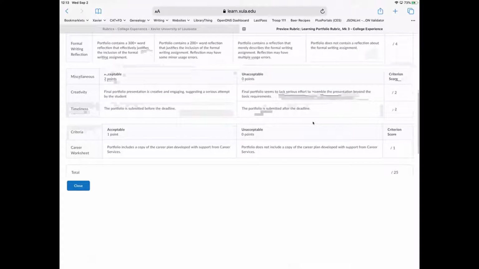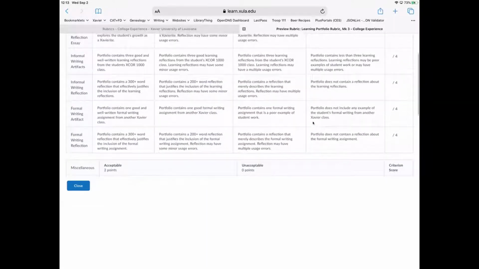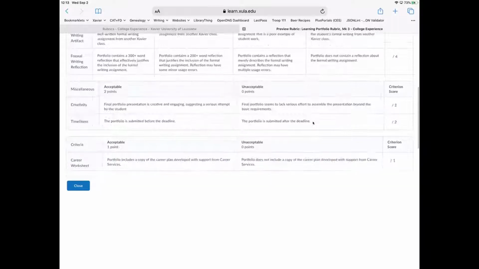And then a slightly lesser point distribution for creativity and timeliness, right, and then even less point distribution for this kind of additional piece of the career worksheet that they need to do as a part of this as well. That's something I wanted them to pay attention to, but it's not something I wanted to give them a ton of points for, right? And so I kind of decreased its value there as well. But this is a really nice way of doing this.